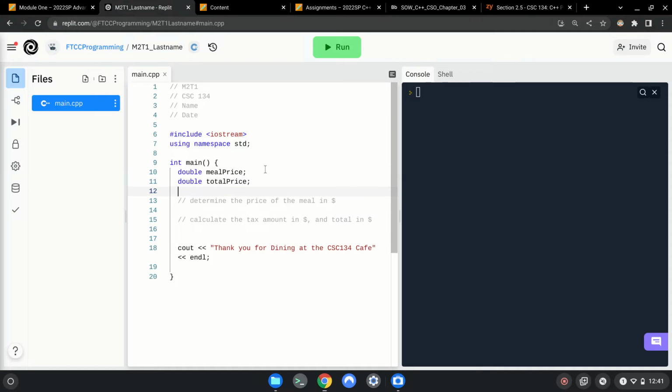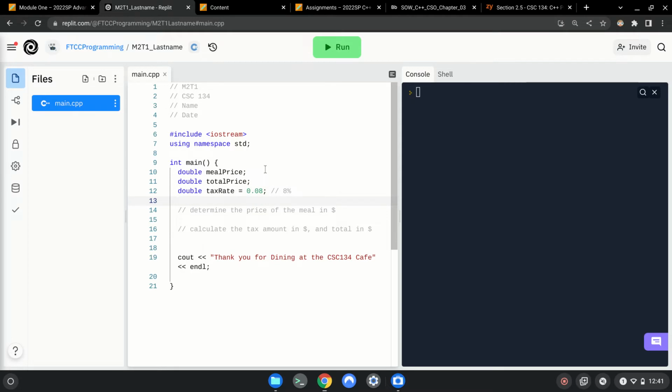And so now I'm going to need a couple other values, right? So here's the thing. If I just say tax, right, so I've got to say double tax. What does that mean? Because there's two taxes. There's a tax rate, which the assignment says is 8%, right? And then there's the tax amount, which is in dollars. Okay, let's put that in dollars. Okay. Well, in this assignment, we know it's $5.99 for the meal, so that's fine. In another assignment later, we might use a cin to get that message. Okay, so that's done. So we know the price of the meal.